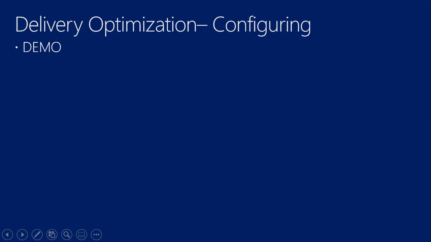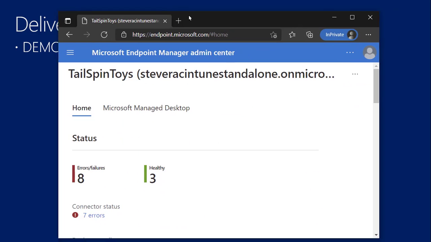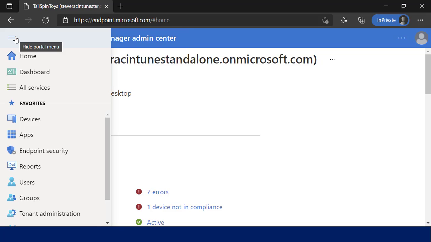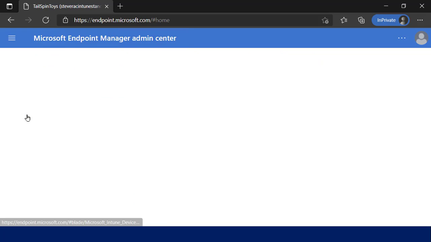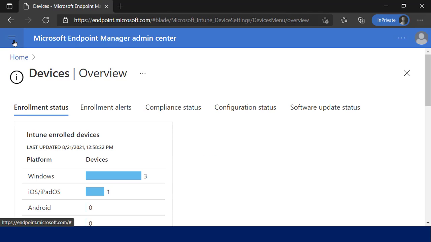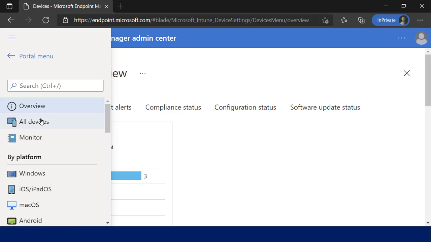All right, so all of that, and now it's time to go actually see how this is configured. So with that, let me pull in the Intune console, the Microsoft Endpoint Manager Admin Center. And what I'm going to do is navigate to Devices, and then under Devices, I want to go to Configuration Profiles.